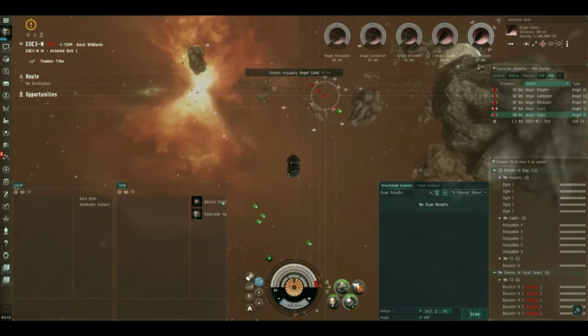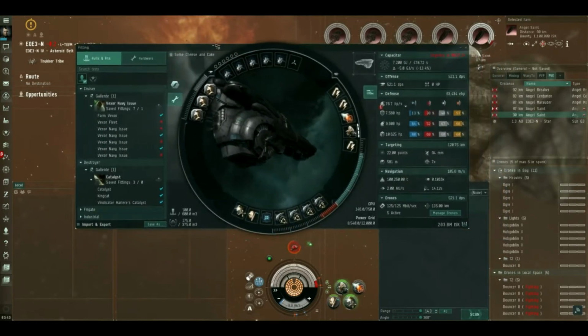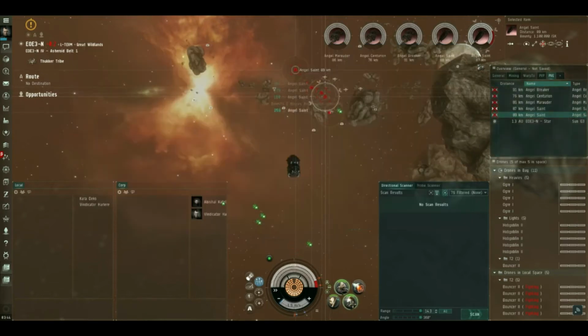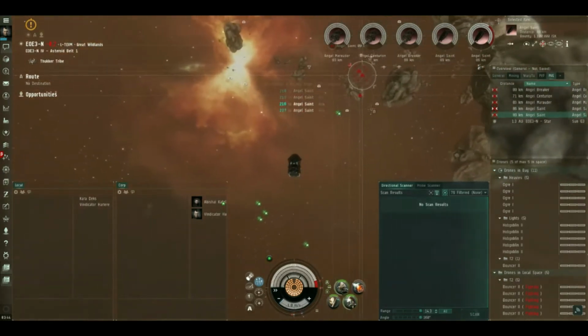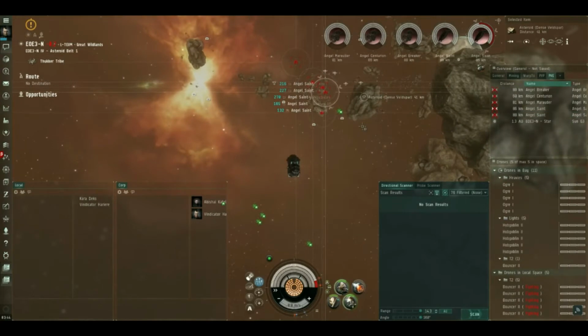This fit I'm in right now, by the way, not terribly important for the video, but it's a sniper fit Dominix. I can target at 120 kilometers and my drone range is 135. With Bouncers, if I'm at the edge of that, they have pretty poor accuracy. But as things get closer, that accuracy picks up quite steeply.